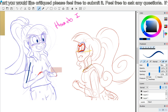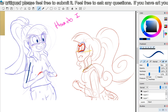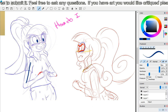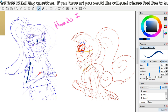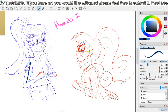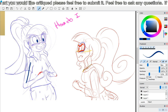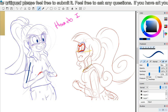Who's done what to the eye on the starry flame? Me. What was your thinking there? I think the corner of the eye, I don't know if it should go under the nose. So I did the shape first and then cut. It shouldn't be there. Yeah, I think that's another mixture of both anime tropes and pony tropes, actually, because the nose does go in between where the eyes start. That's a good point. I can see what you did there.